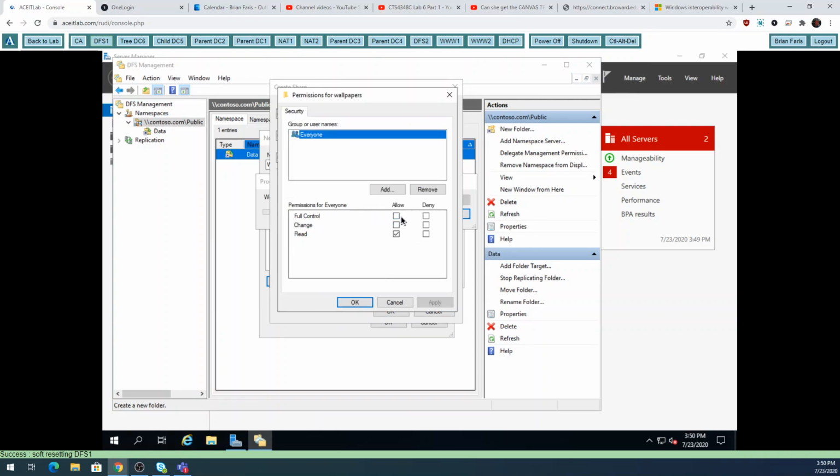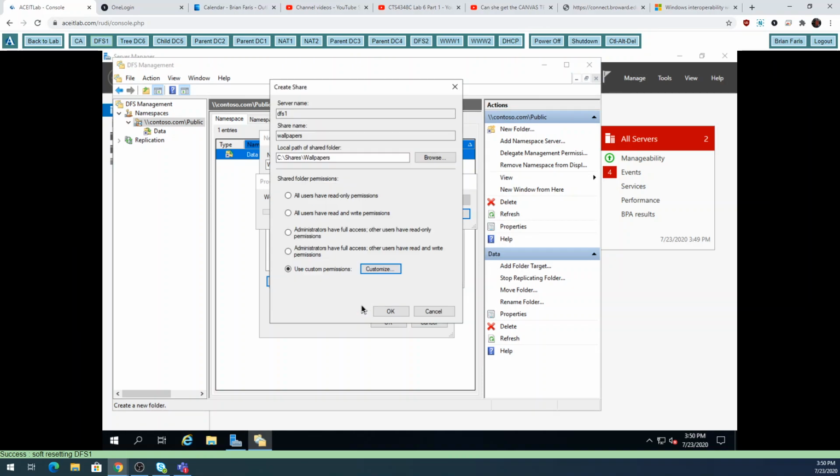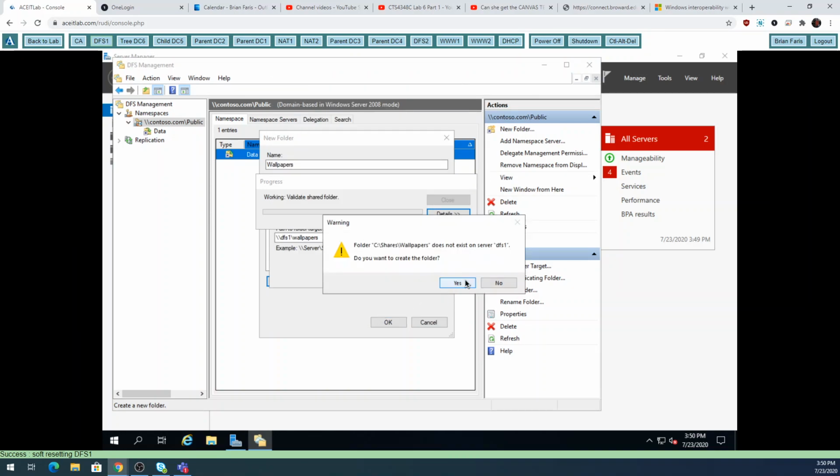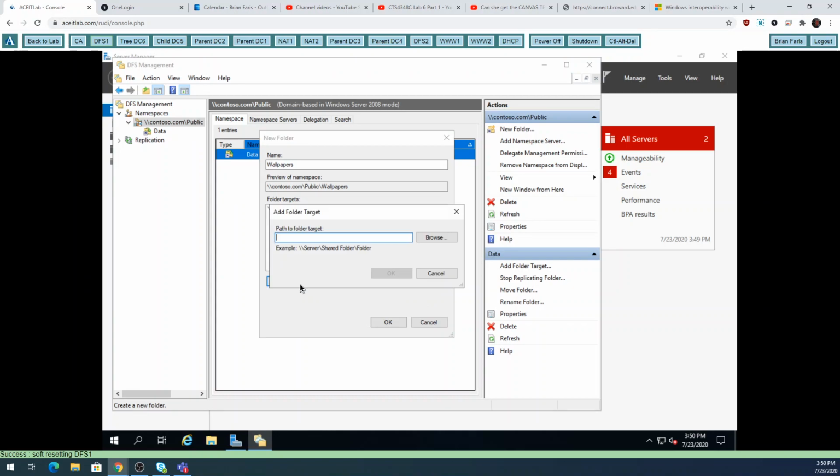Give everyone full control. Then the other target will be on DFS2.